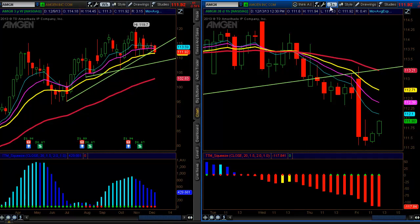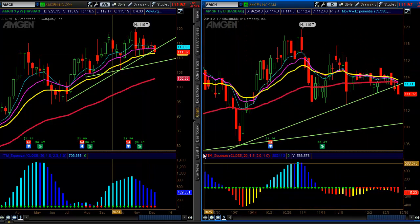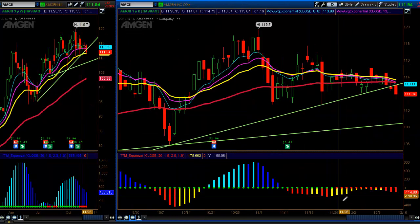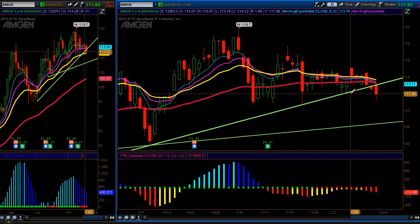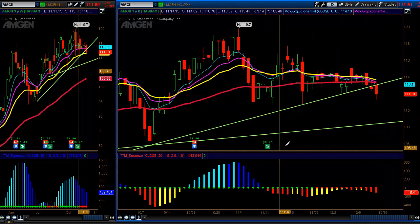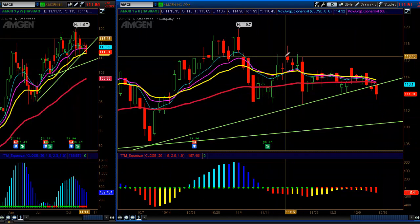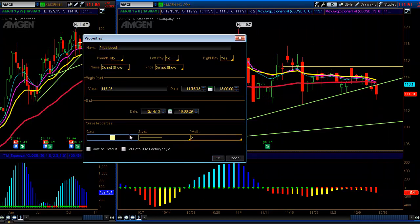Let's go back to a daily chart and see what that looks like on the chart. So zoom out a little bit. On a daily chart, if we sell the 115, right now we're trading at 112. And again, if we get a little bit of a retracement, you might be able to get a better price for it. So the 115, 112, I'm going to put a line in here. We would sell the 115. With our members, we usually do red because we're selling that option, right?